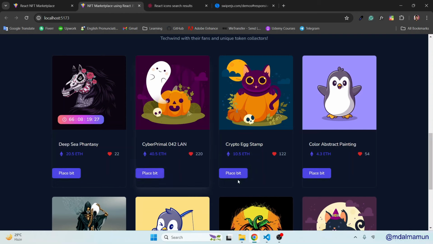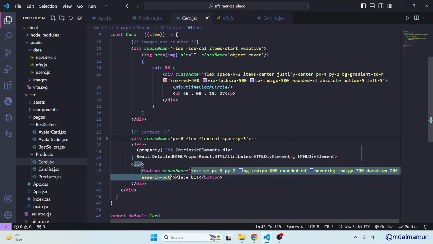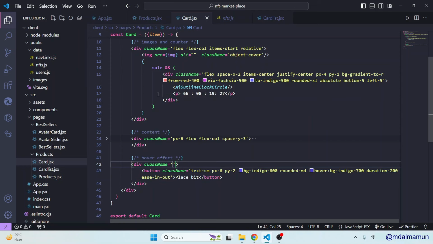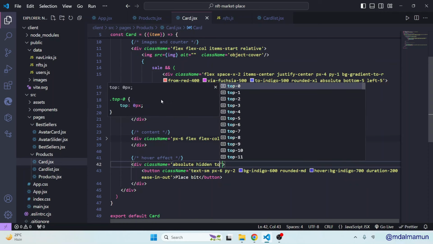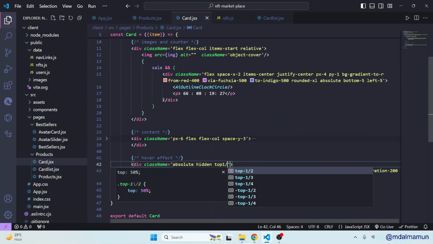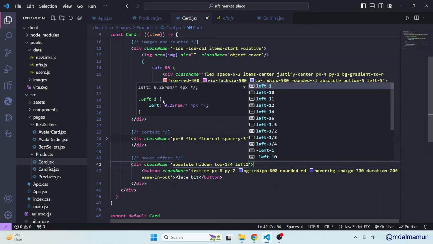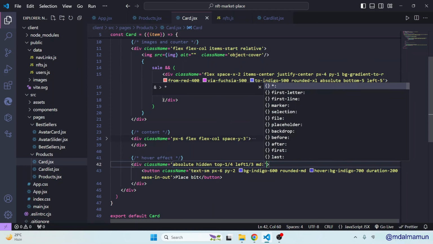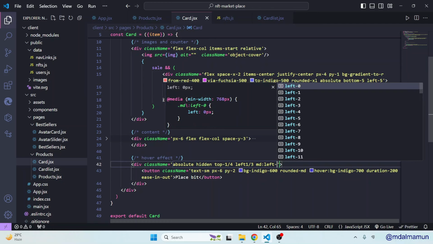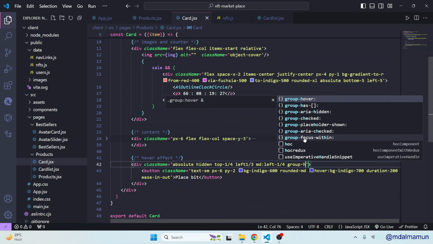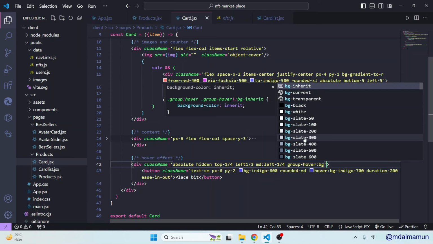Okay, so look, after then we will target this div, and here we will define position will be absolute, then will be by default hidden, then it starts from top 1/4, then we'll have left 1/3, then on medium devices left will be 1/4, then group hover, then that would be bg indigo 700, duration 200.